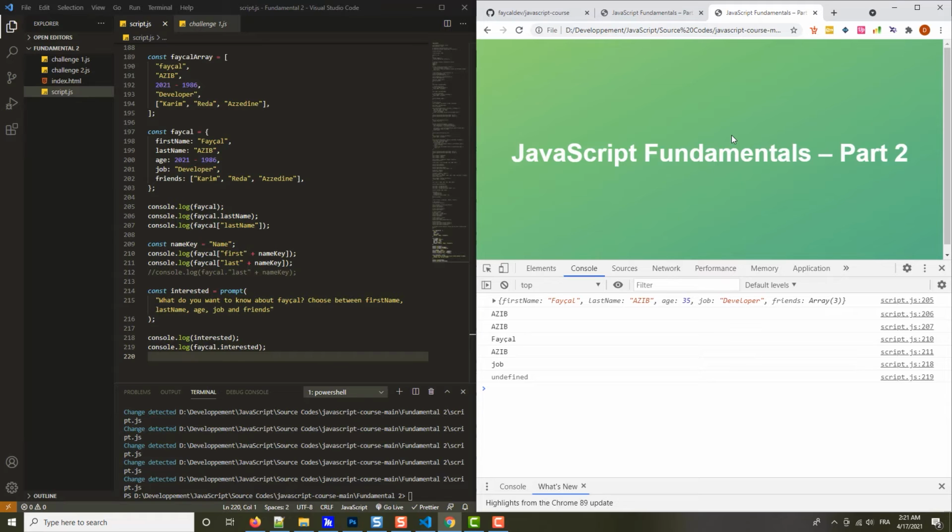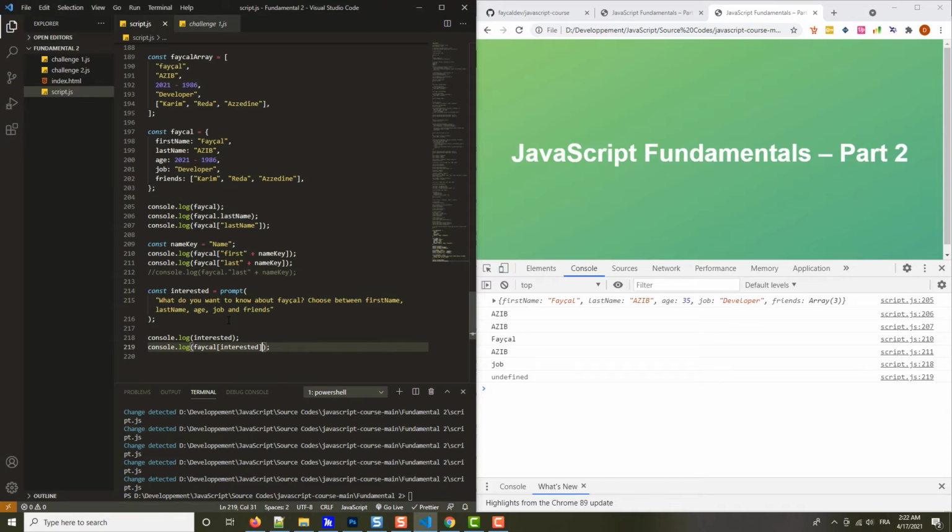Now what we need to do here is, instead of the dot notation, use the bracket notation, like this. Okay, because then we can put any expression here, which in this case will be interested.